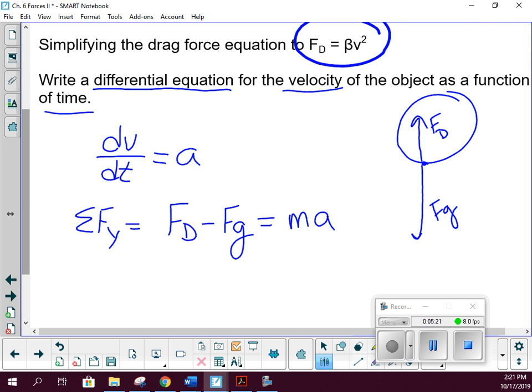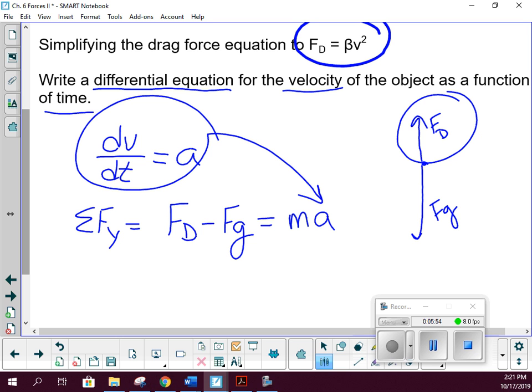Now we need to make this, because this is just a plain sum, this isn't a differential equation. So I think it's pretty clear what we can do to make this a differential equation. Would you solve for a on the other side, so you divide your forces by mass and you plug in for a? We don't even really have to go that far. Really what we need to do is take this and sub it in there.